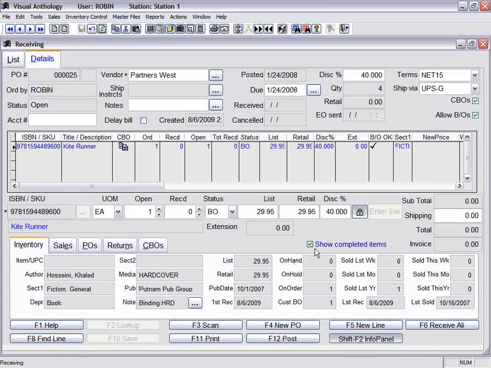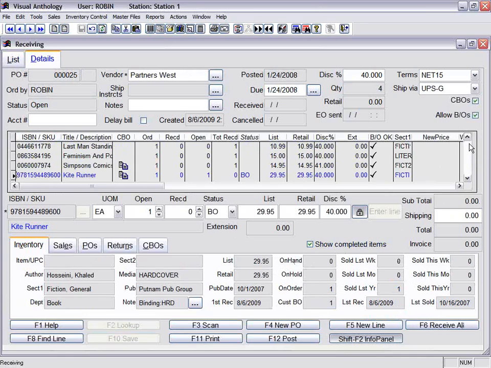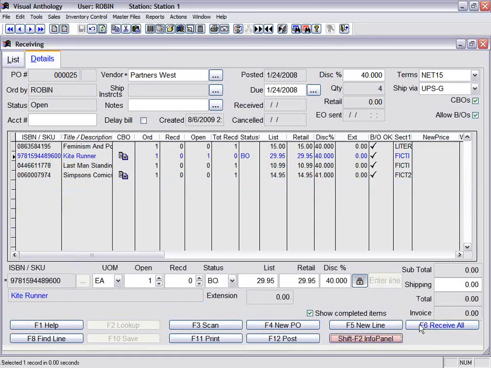Remember that you're going to go through all the same processes that you have been. So you're going to go through this line by line, right? You're going to organize this so that you can go through it line by line and enter the information in. So you put in title, description, order, and you get rid of the info panel, all the things you need to do to set up. Now, we're in shipment number 2, right? We've already had one. We can see that from the total received column. It kind of makes it a little tough to go through.